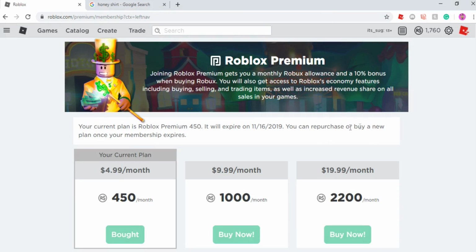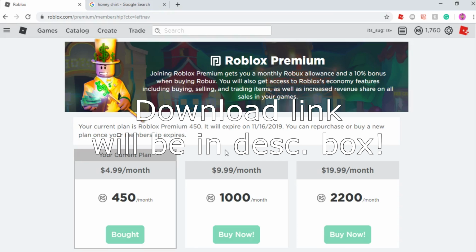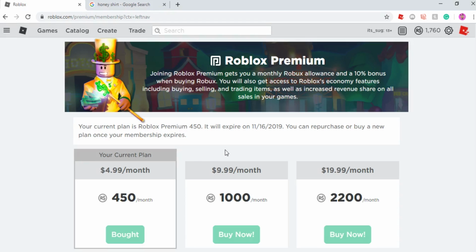Okay, so let's get started with making our clothing. First, the program that I'm going to be using today to make your clothing is called paint.net. I know this is available on Windows PCs and laptops only. It is not available on Macs, unfortunately. But if you do have a Mac, you can go ahead and use Photoshop or any other art program that you have.